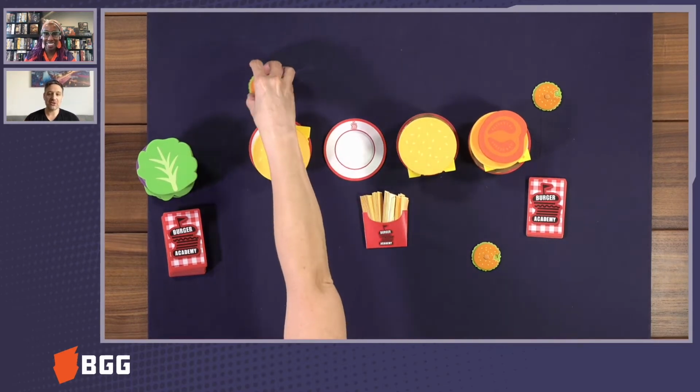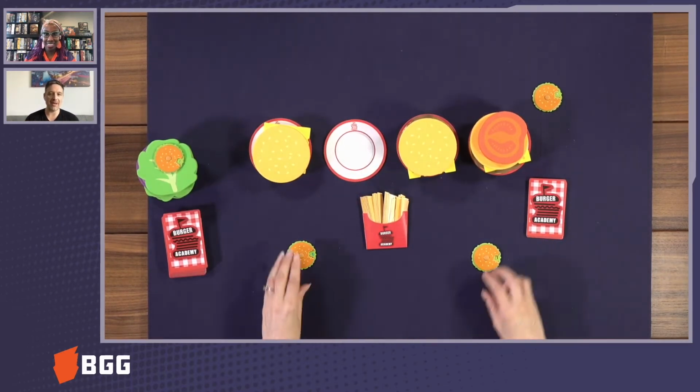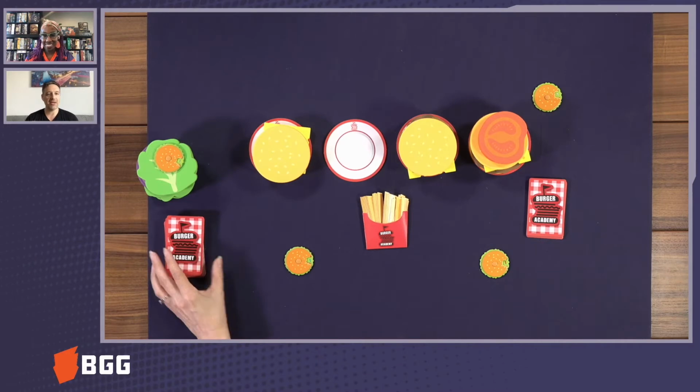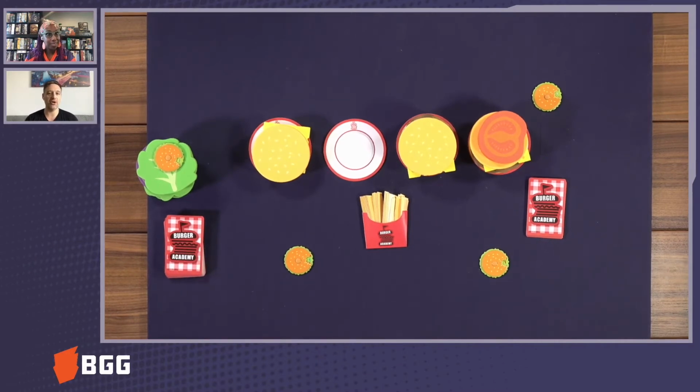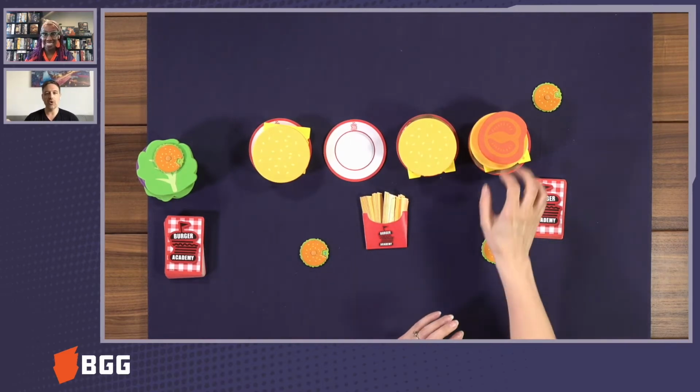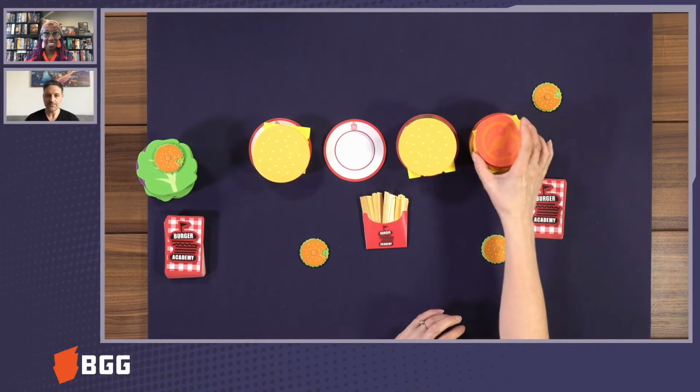The other thing I want to stress is that I've talked about all the benefits this game has, but one of the unique aspects is that it actually has 2 variants for 1-player mode. So you can hone your skills and sharpen your tools to really become great at this game by running through several 1-player scenarios. Like I said, it plays up to 1 to 6 players. But for the first 3, we'll do, so those are the little bidding things.